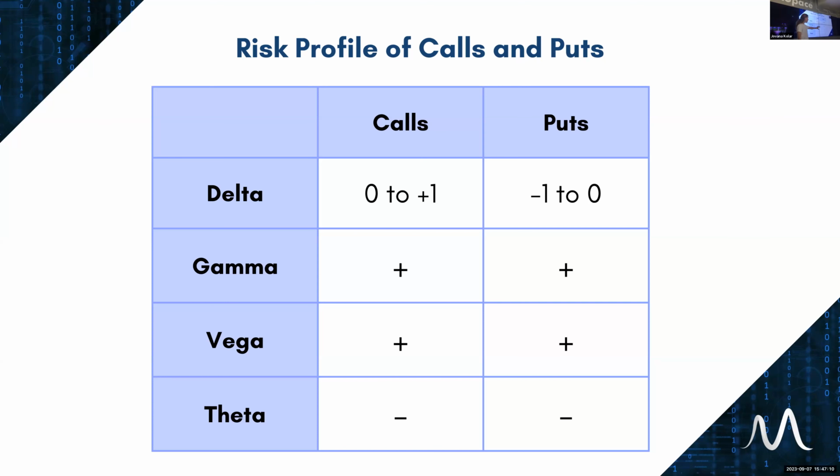So you can see that the risk profile of calls and puts are almost identical, except for the delta. But we saw that if you buy an option, you can just hedge your delta anyway, so you don't really care about your delta. Buying calls or puts is kind of the same thing when you're trading options. It doesn't matter. The risks are identical if you're hedged. Okay, any questions?